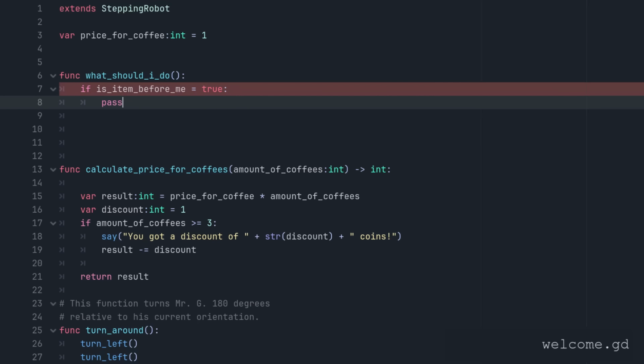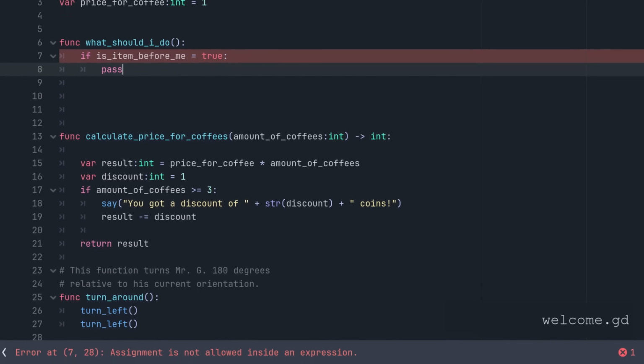Okay, so the editor is not happy about this. The error message says assignment is not allowed inside of an expression. Now what does that mean? Well, what we want is to compare the is item before me variable with true. But what we actually did is trying to change the value of this is item before me variable to true.